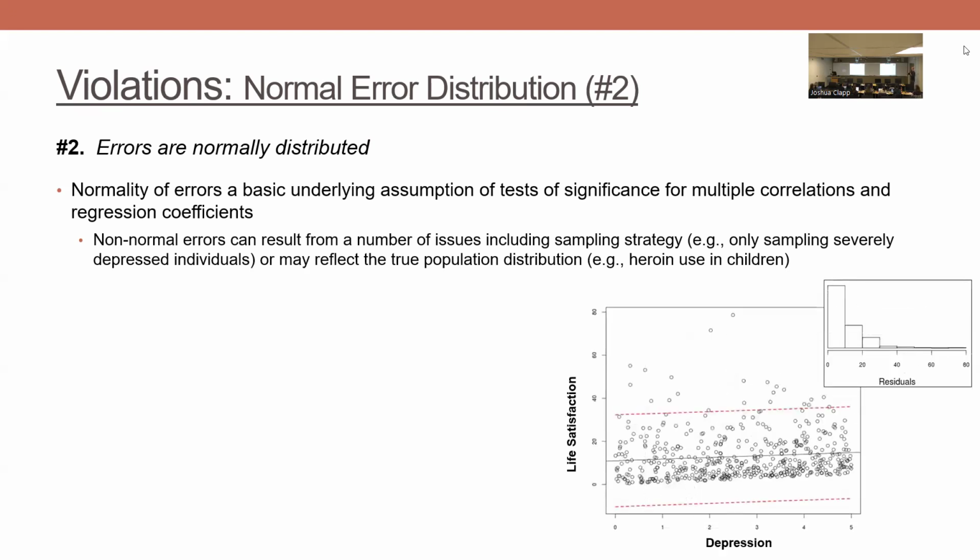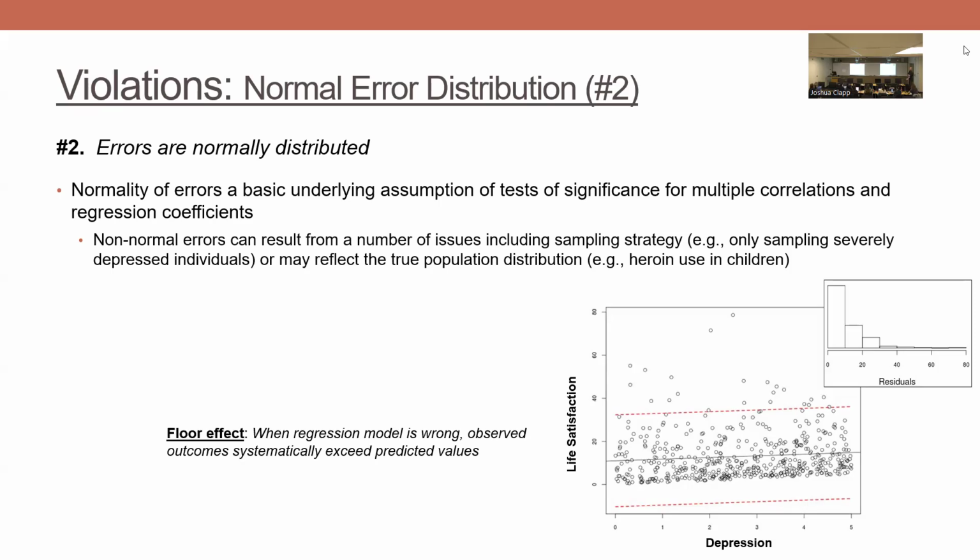So again, let's say here's depression and life satisfaction, right? If this is a highly depressed group, most people are operating down here. Here's my best line, right? But if I'm missing, people are going up here. So if I look at my residuals, I've got something like this, right? Most of my residuals are down here close to 0, but if I miss, everything's positive. And so what I've got is a skewed distribution of these residuals. And so again, here what we're talking about is a floor effect, okay?